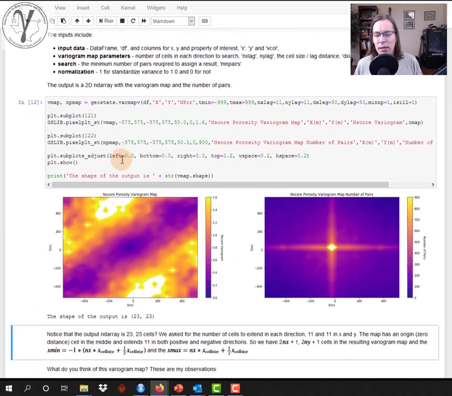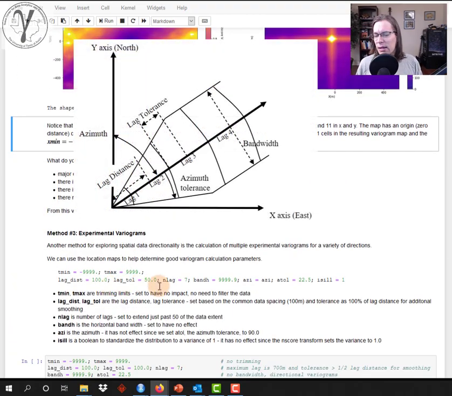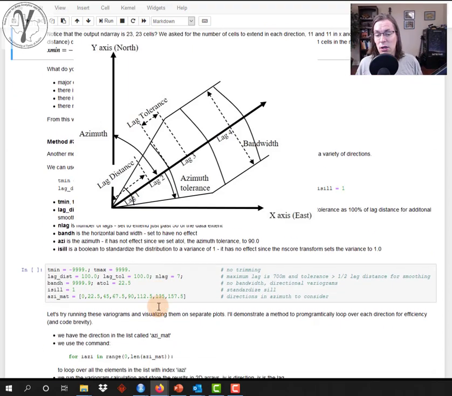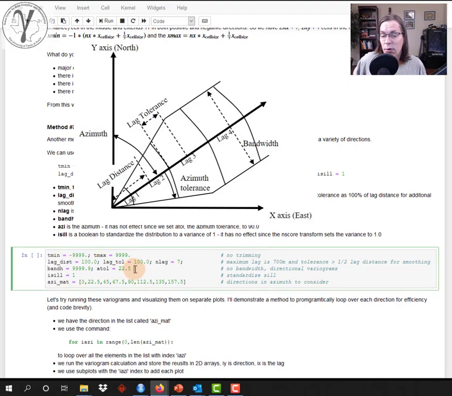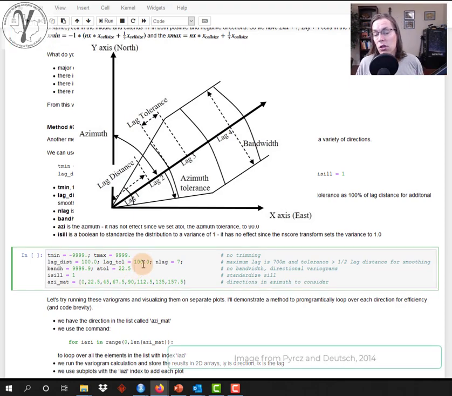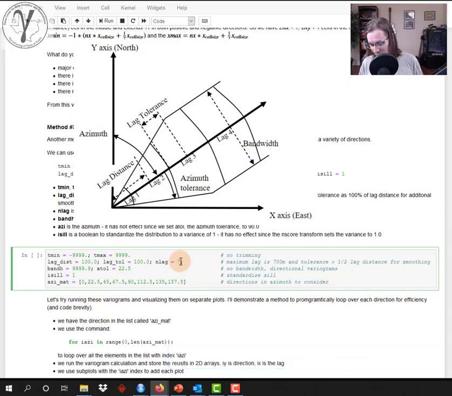Okay, and in addition to that, I can set the lag tolerance as 1/2 the lag distance, but that's not necessary. I could actually increase that and cause overlap between the bins and further smoothing for a smoother result. I think I did that because it improved the results a little bit, but I welcome you to go ahead and try some differences. So I have a lag distance of 100 meters. I'm going to calculate 7 of those. Now with the program, it's going to go 0, 1, 2, 3, 4, 5, 600. Why don't we go ahead and just make that one more lag so we actually get to 700.